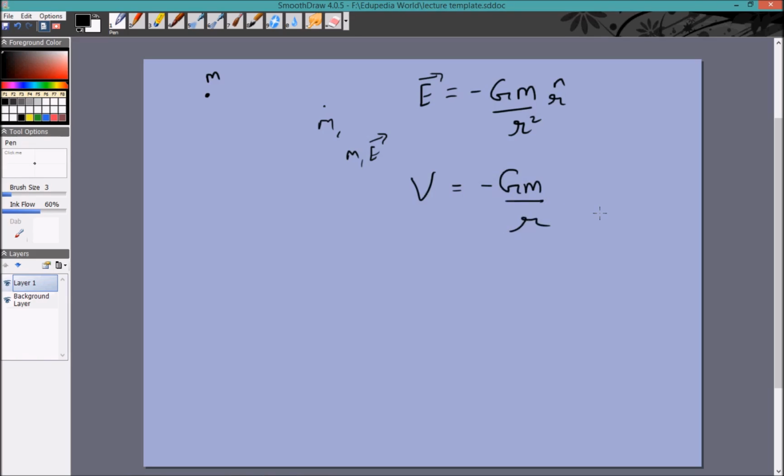Now, the important thing to note, potential energy and potential are both scalars, whereas gravitational field and gravitational force are vectors. And that is why you'll often see that we try to solve problems in terms of potential and potential energy as opposed to fields or forces, because in that case it becomes a scalar problem, and scalar problems are generally much easier to solve than vector problems. Right. So this was the standard case.